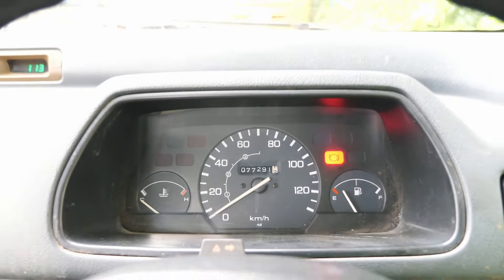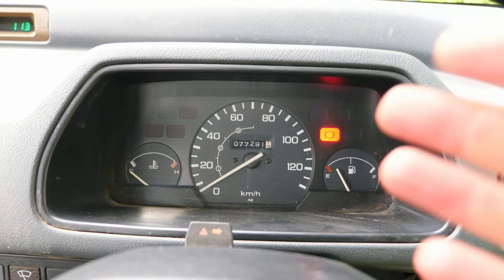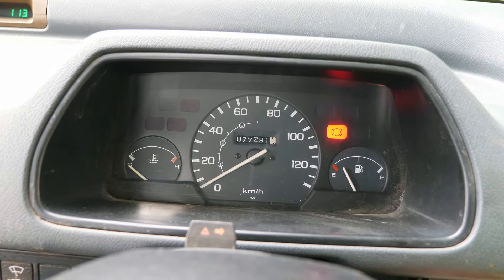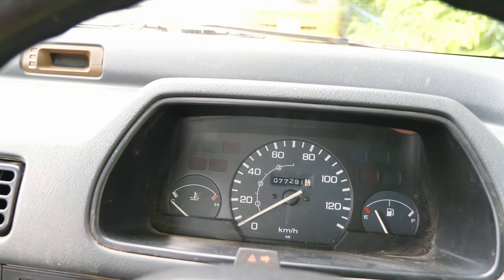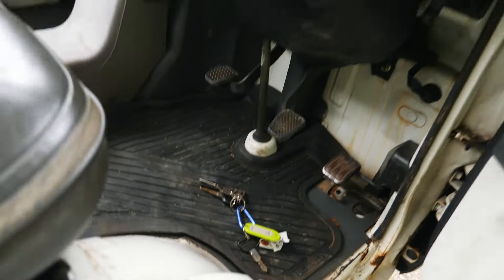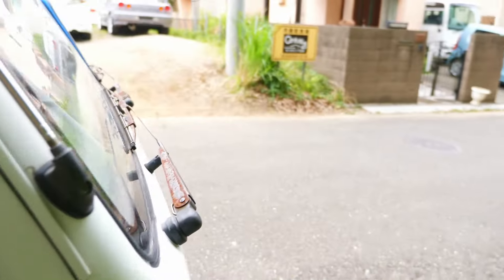There's just a zero there for now. Many K trucks weren't expected to be driven past 100,000 kilometres. In the olden days, many cars in fact weren't. So up until the 80s, many cars just came with a five digit odometer. And then people were like, wow, these cars can go to like 200 or 300,000 kilometres, and so we need that extra digit. There are some cars that can go a million.